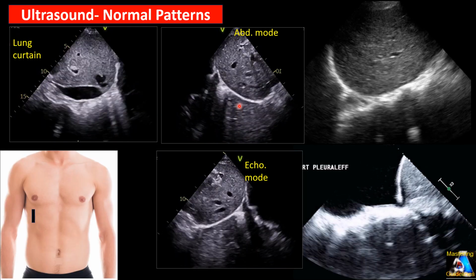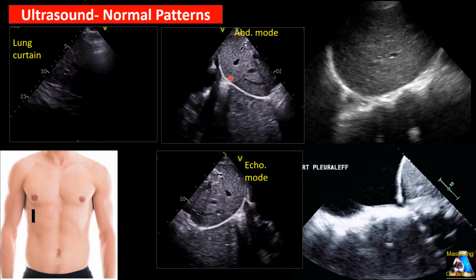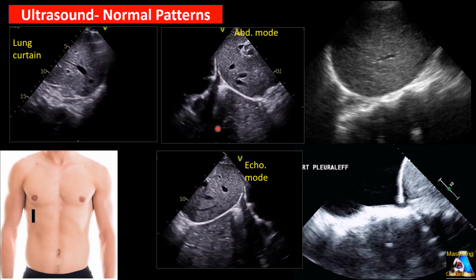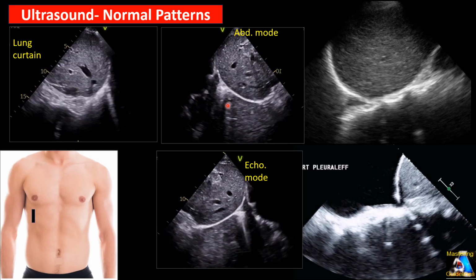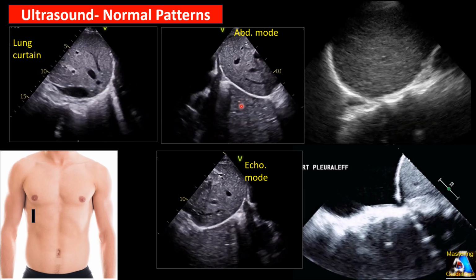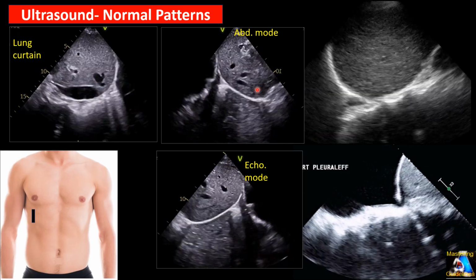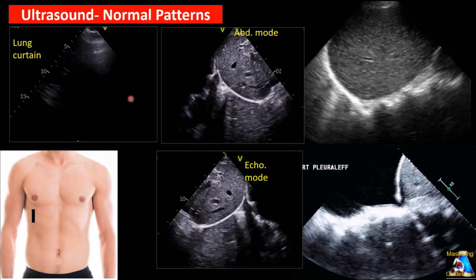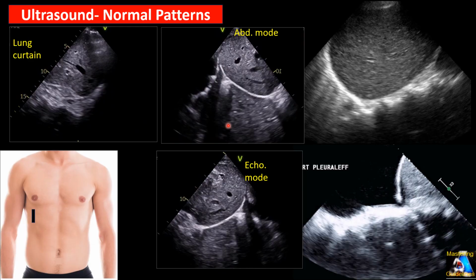In some normal situations, due to mirror image artifact, we can see some tissue from below the diaphragm appear above the diaphragm, as you can see here. This is our diaphragm and this is our liver. We see this structure of the liver, exactly a mirror image of some part of the liver, represented above the diaphragm. That is a normal finding. And on the left side, if we have spleen, maybe we see some echogenicity above the diaphragm, and we must not confuse it with pathology in the lung.